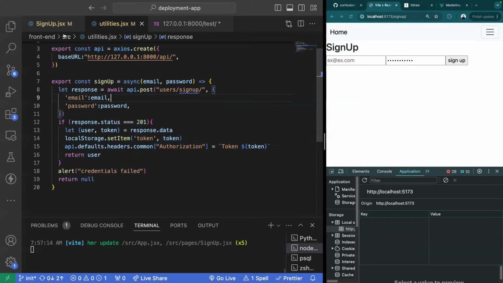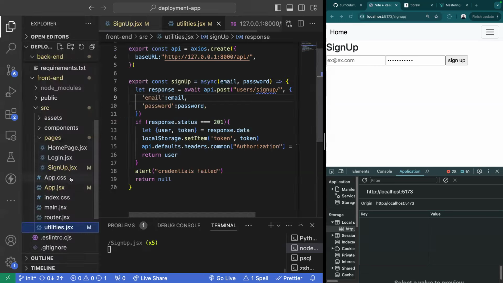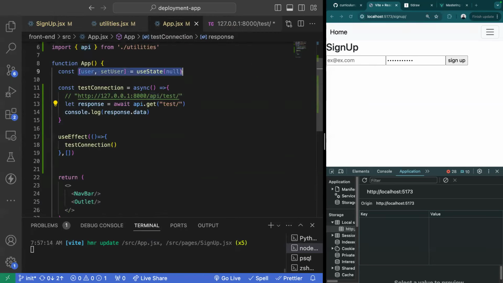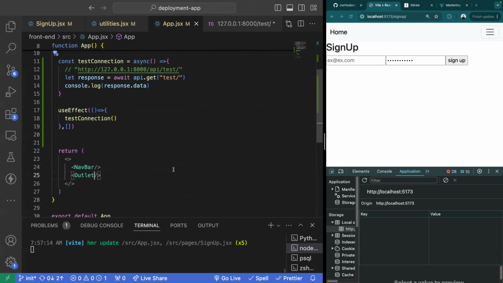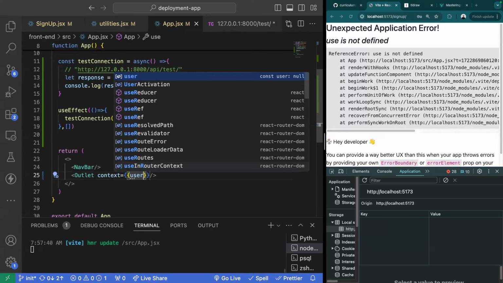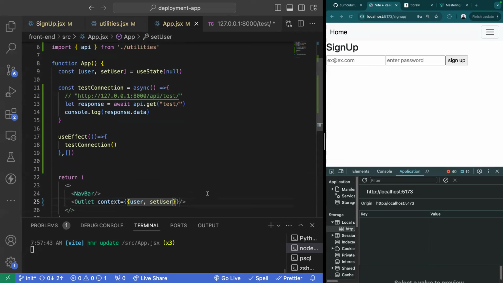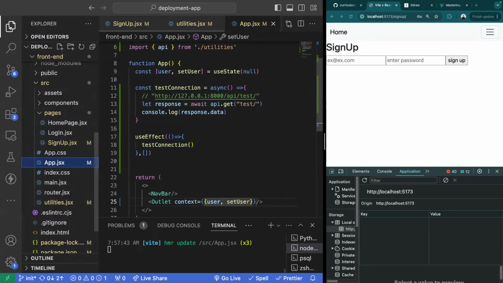Let's go into my app.jsx because there's something that I need to pass into my outlet. I want to make sure that my user is accessible. So I'm going to pass this in context. So I pass in user and set user. Let me take a look here.